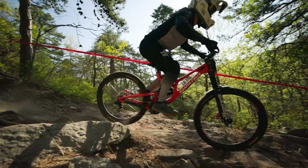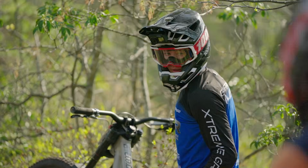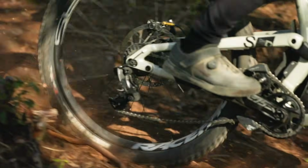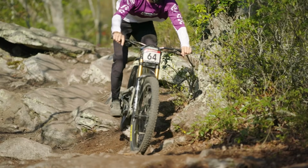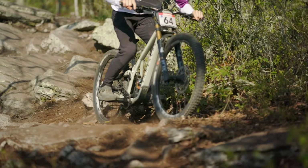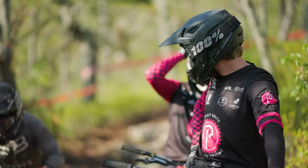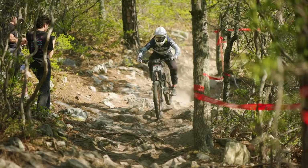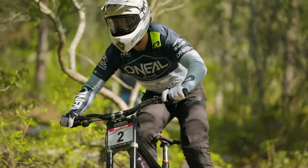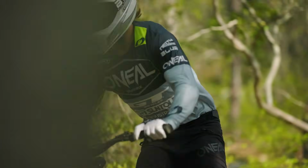Coming on the heels of our season opener at TTC, where the field was stacked with top pros, going right into the Tennessee National and Monster Energy Pro Downhill at Ride Rock Creek, this season has been a full-on clash of the U.S. downhill elite. But with the first World Cup at Fort William just 1 week away, it's time for our rising regional talent to take center stage here at this classic and notoriously challenging venue.